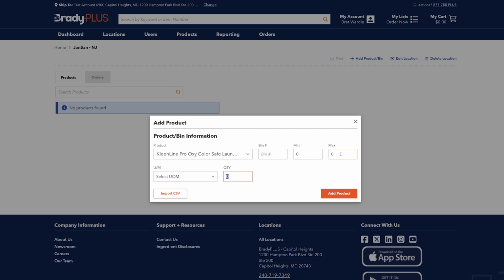Usually when I'm first setting up a location, my max and my quantity would just be the same number in hopes that I've fully restocked the location before I'm setting this up. The other thing to note is this bin number. We are able to put a few different things into here if we so choose.